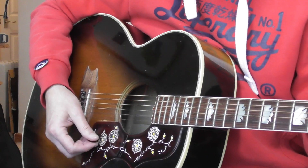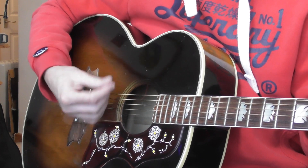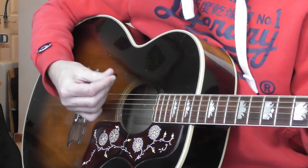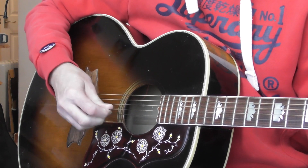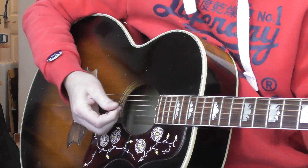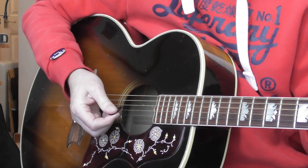Now I'm going to show you how to do a much faster roll than this. It's a lot faster, isn't it. What am I doing? Let's do it on a D chord. I'm going down, up, down, up. And I hold my hand quite steady — I kind of stiffen it up so the plectrum doesn't fly out of my hands. Down, up, down, up, really fast.